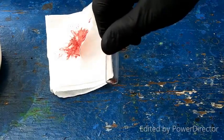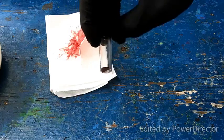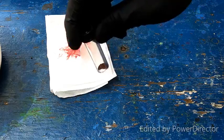So, I didn't use quite as much stuff to make this batch as I did the one we just did. So, I'm going to go put this under the scope and we're going to take a look at it.